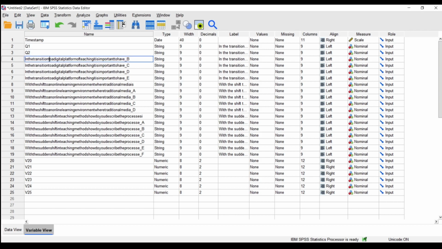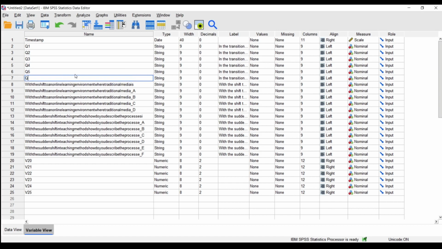For this example, we're going to change it into a naming convention, which we will put Q and the number of the question. So Q stands for question in this context. And we're going to change them one by one.